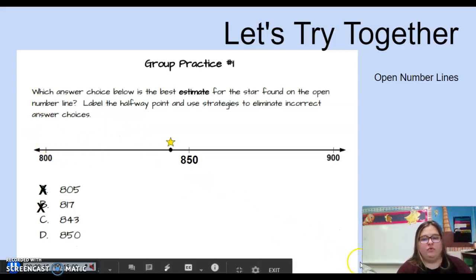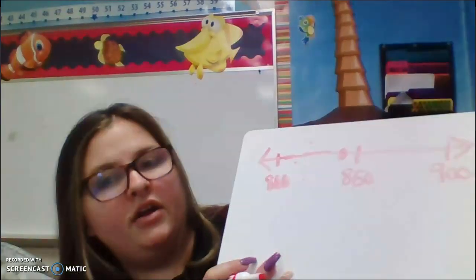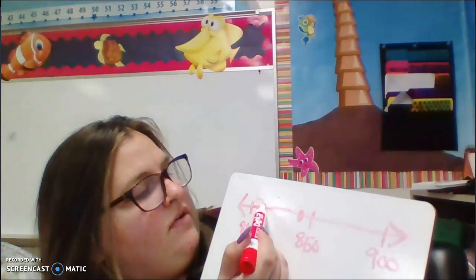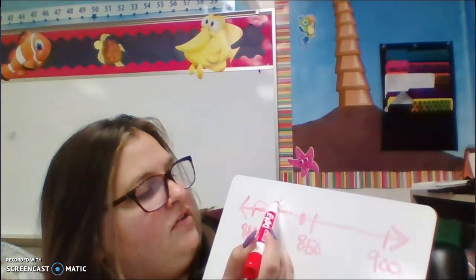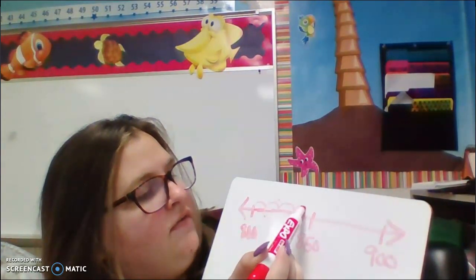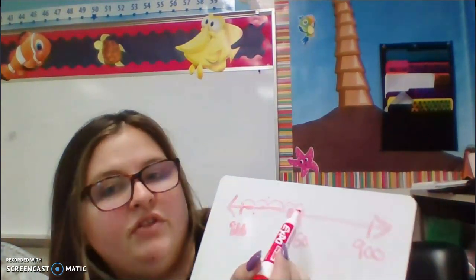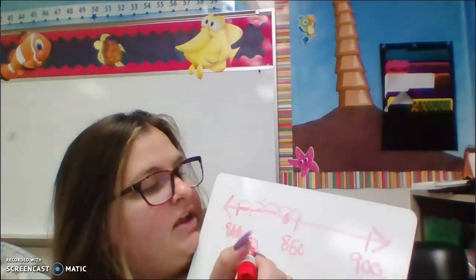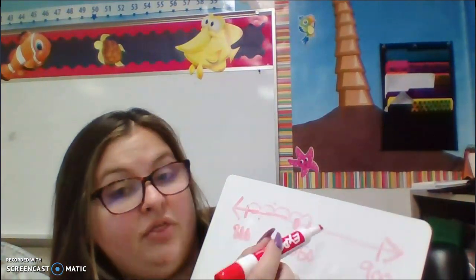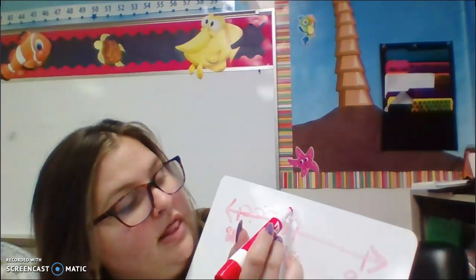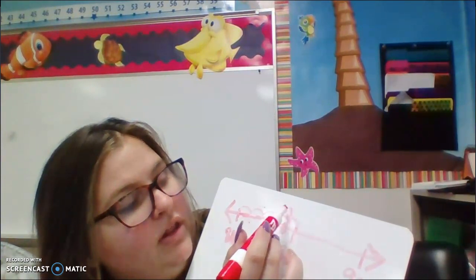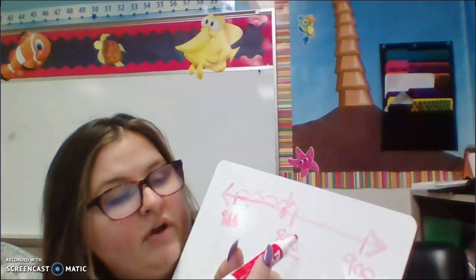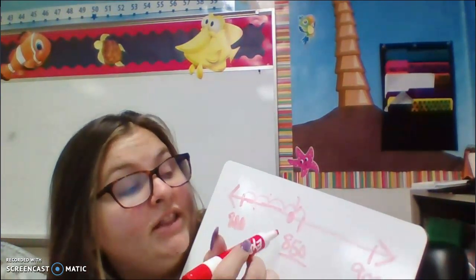So if I know that this is 800 to 850, about every once in a while it goes by 10. So 810, 20, 30, 40, and then 50. So I can assume that there's little jumps for each time that we're going closer to 850. So if I'm looking at 843, this right here might be a really good guess because 850 is right here. So 843 could be right there.